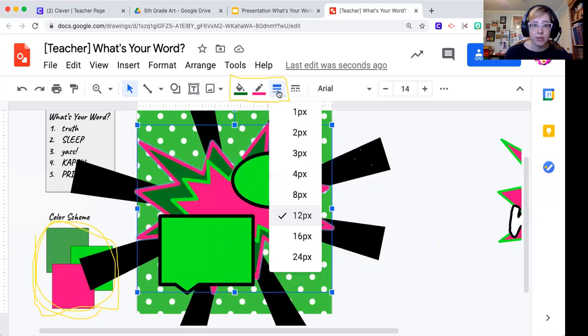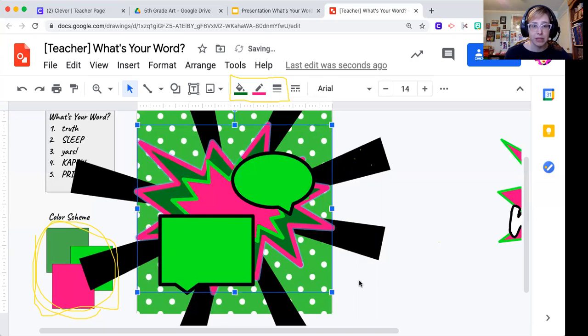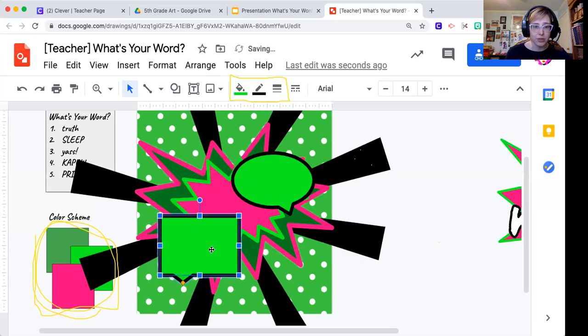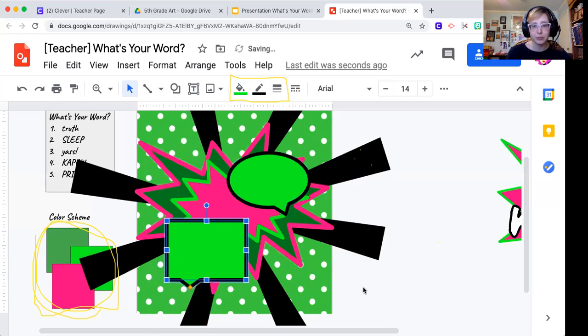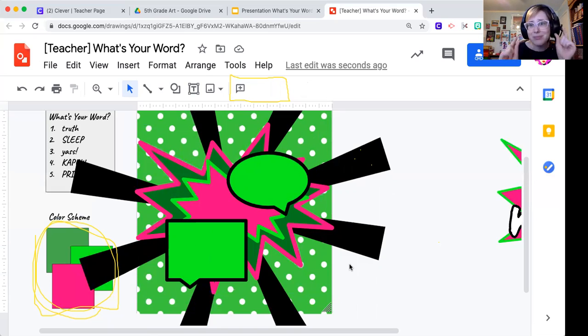And then I also decided I wanted this back one just to be a little bit thicker to help it stand out. And I may end up also making these a little smaller because they just seem super big compared to everything else. I did 2 speech bubbles because I plan on doing 2 words. So pause again, review your work, and just kind of be like, is there any way I need to tweak these colors? Always good to refine your work.